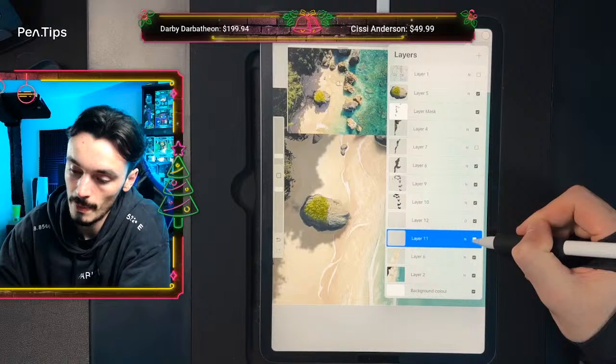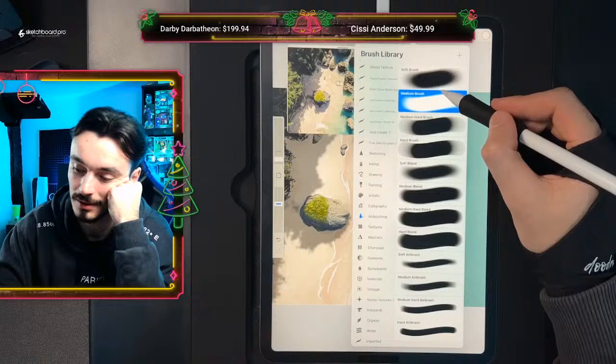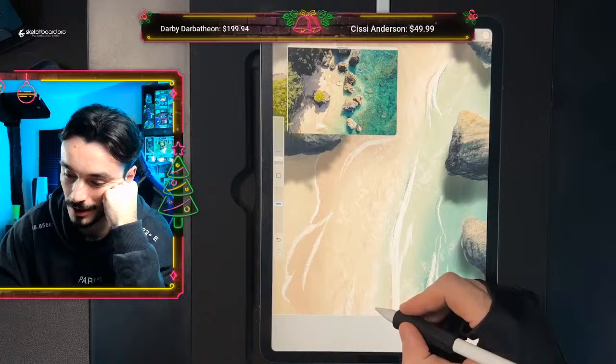Like on the surface, maybe grab, this is gonna be a nightmare, airbrushing. Let's grab the medium brush, make it really small and just go to town on this. So this is gonna look nuts.